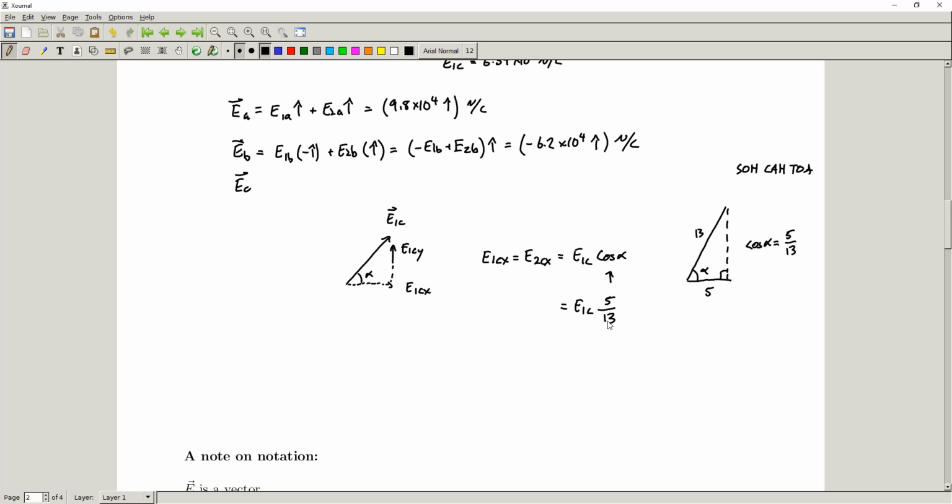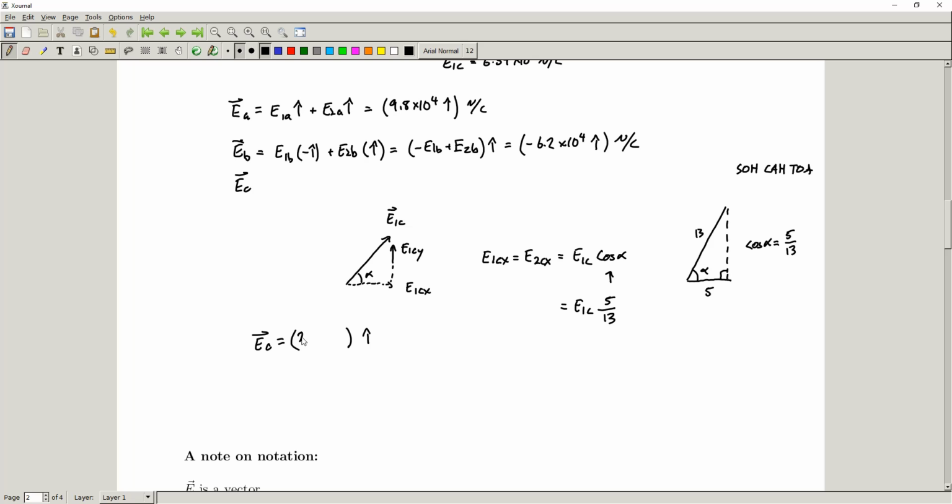And so we're kind of getting to the end here. Basically what we want is EC, the vector, and we know that this is going to be equal to some magnitude pointing in the i hat direction. We already talked about that. But we know there's going to be twice this contribution, right? Because there's going to be a contribution from E1c and one from E2c.